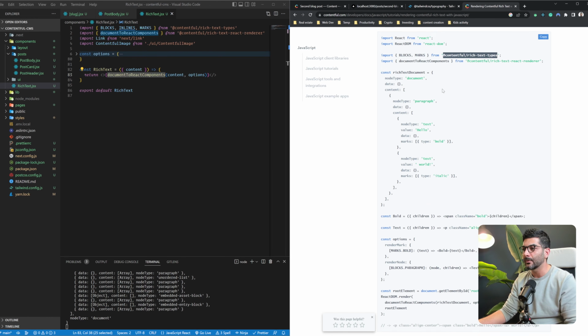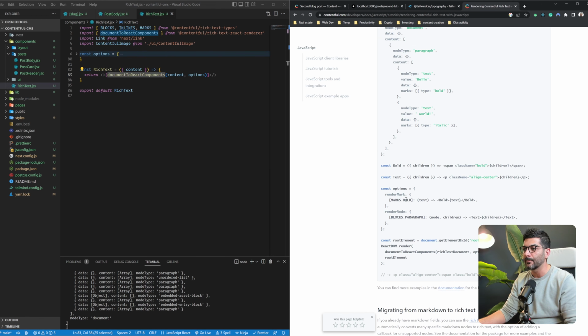So for example, if we are dealing with a bold type of marks or a paragraph from the blocks type, we get to decide what the output of this parser or this function is going to be. For example, here it has defined a text component that takes in the children and returns a paragraph with a specific class. And we're saying, hey, inside of our options in the render node, anytime that you're encountering a node of type paragraph, just render that text.